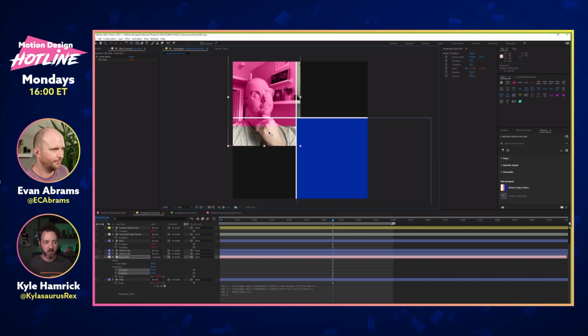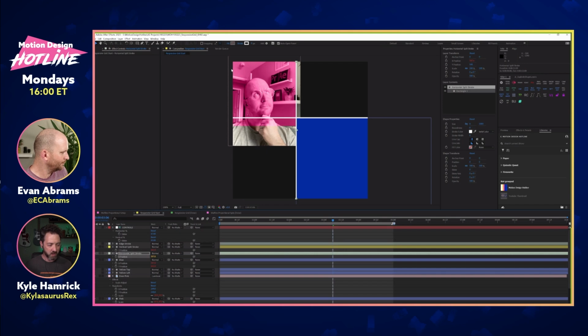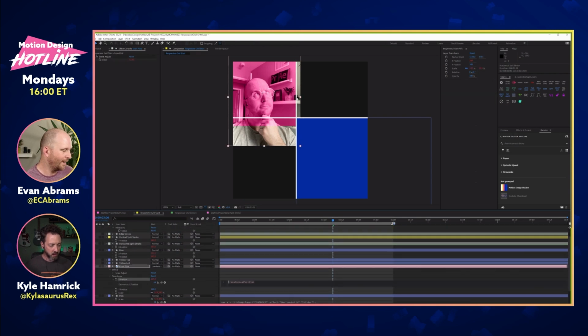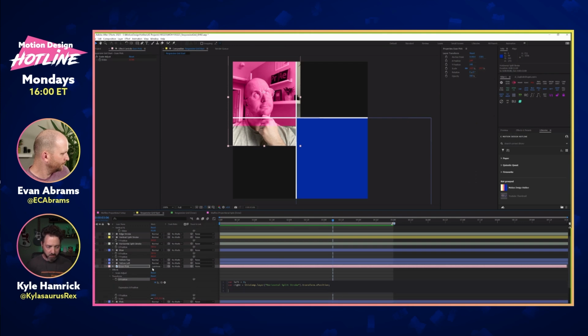So we have one position value, and then we have one position value down here, but we actually have the other one as well. And so we just want the center point of whatever this edge is and whatever this edge is. Well, we know this edge. It's right here. That is our x value. And then our left edge is 0, of course. So we could create a variable for left and a variable for right. Left is the edge of the comp, which is just 0, and right is that value of our line. Then we could average those using max things, but you can also do it old school if you like.